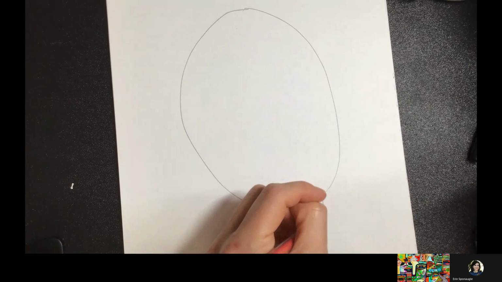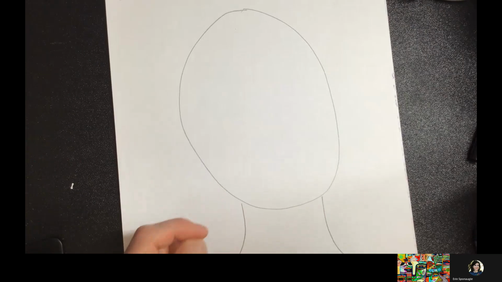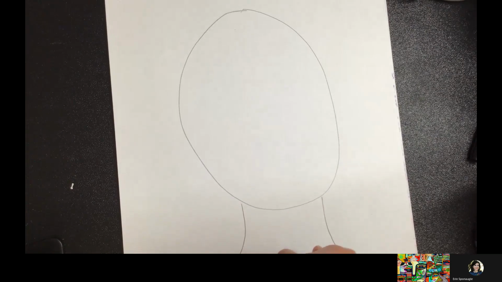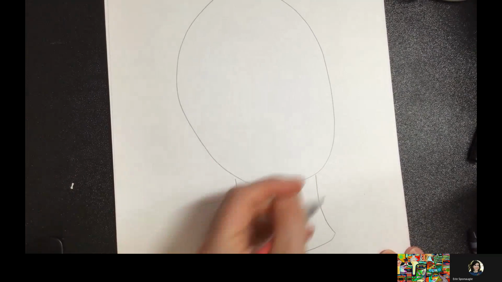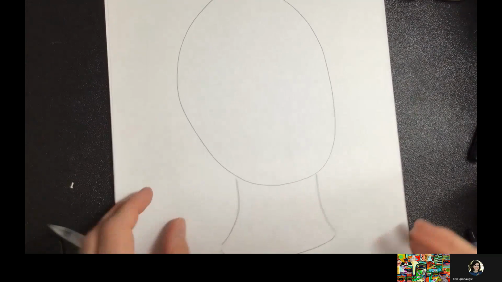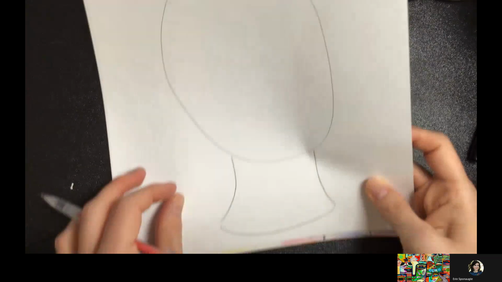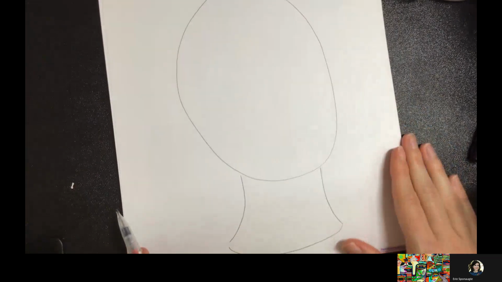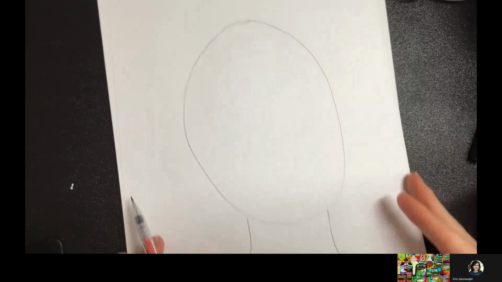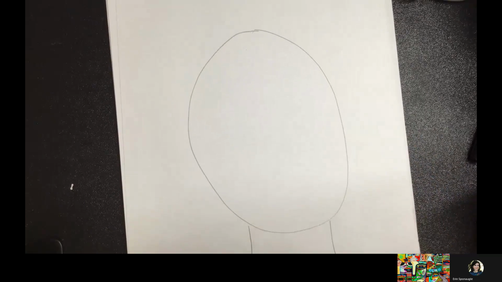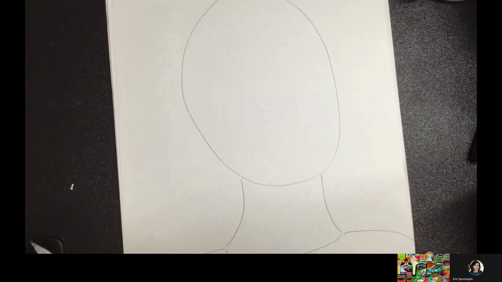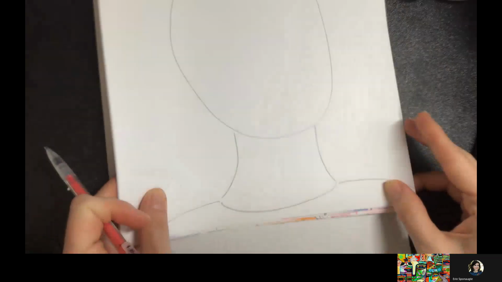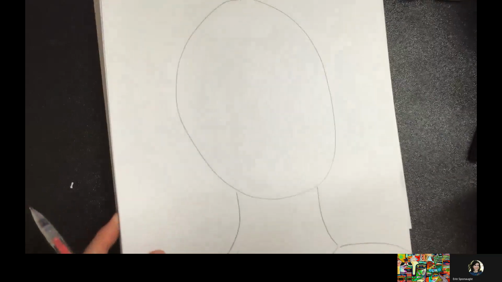I want to give this abstract portrait person a neck of some kind, and I'm going to draw a curved line to connect it. So I've got a curved line here, and then a curved line at the bottom to close it off. Let me show you that. Okay. All right. And I'm going to stop there with drawing the neck. Well, you could go like this if you wanted to go ahead and add some shoulders. So I added some shoulders, just some curved lines going out horizontally.